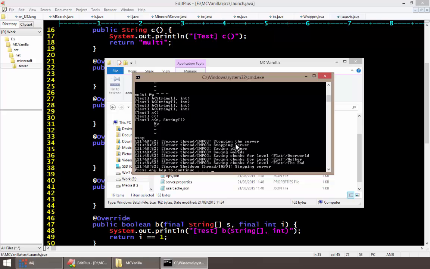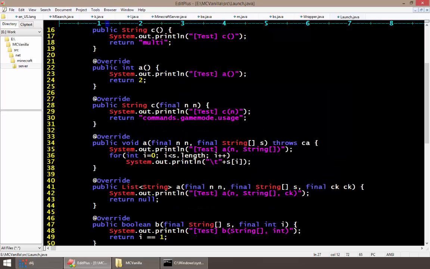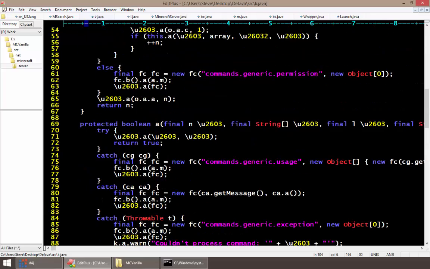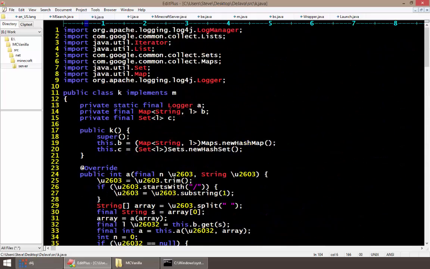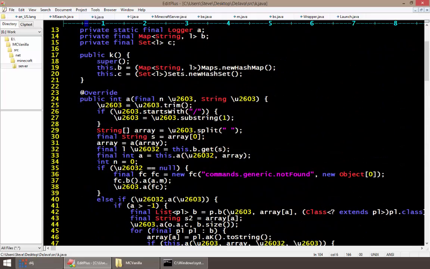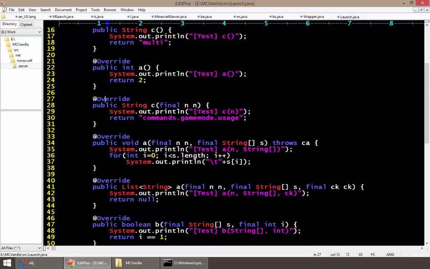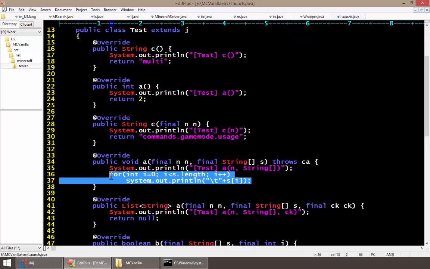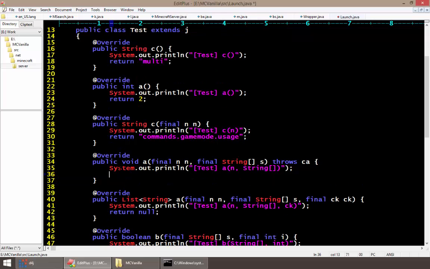So let's see if we can substitute this command for another one. So the command processor itself has an execution method here, taking a string. So what I'm going to try and do is substitute this multi command for another command.